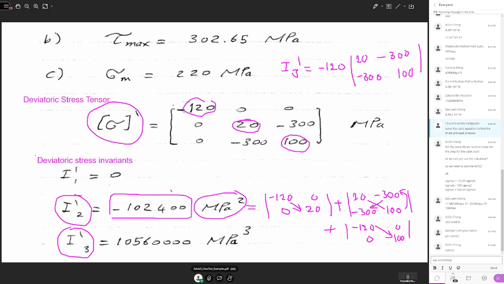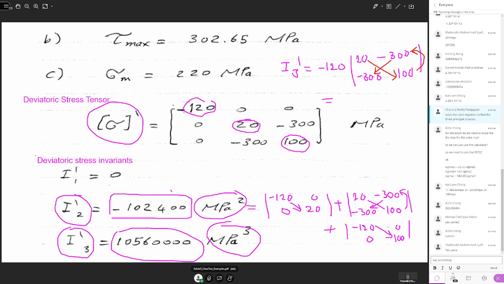So evaluate this value. You should be getting this number. So this is megapascal multiplied by megapascal square. Therefore, you get the unit as megapascal cube. So guys, can you confirm whether you get this number or not? You multiply this negative, multiply these two numbers. All right, Shafaruddin confirms. Anybody else?